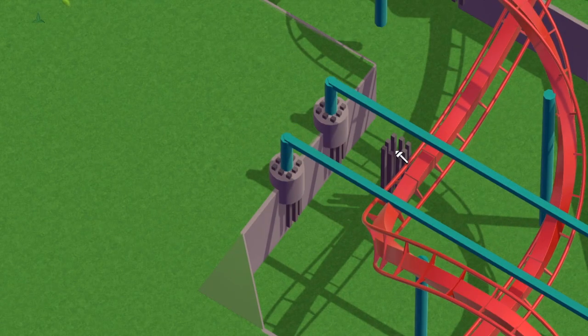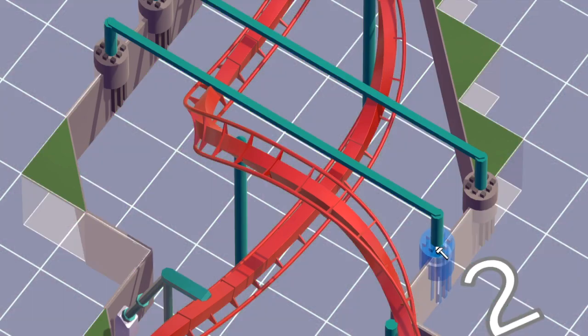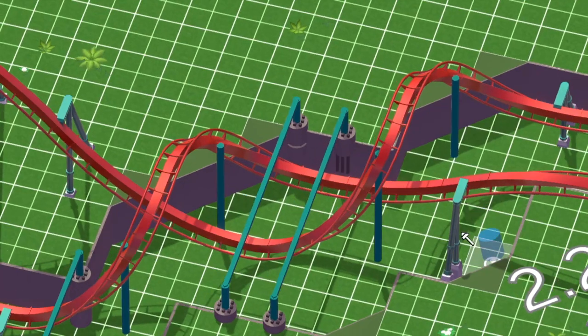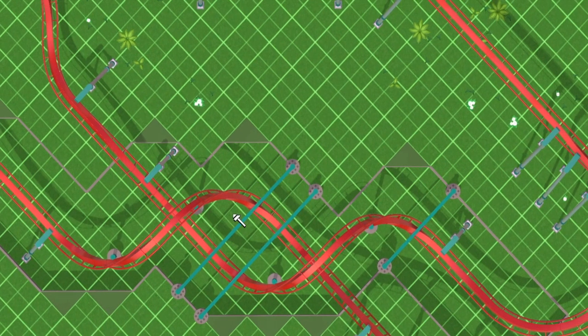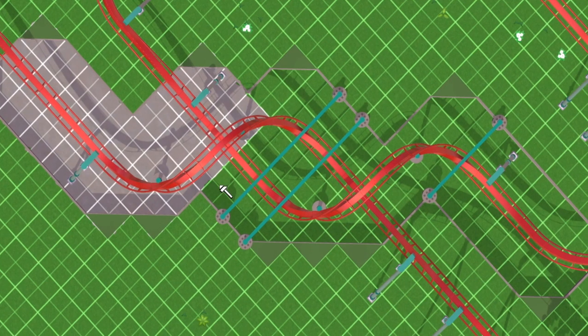Now, I just skipped a little bit ahead. I'm going to put some of the footers in that you've seen me do. And then actually I'm going to extend those footers to make them go all the way down to the floor. So now I'm going to make the bottom of this trench grey, like it's concrete. So I'm just going to use the Terra painting to do that.